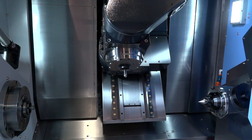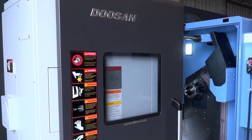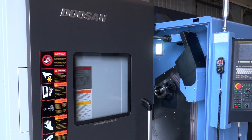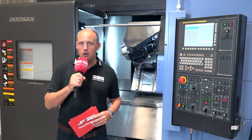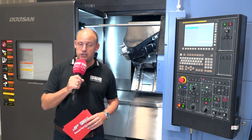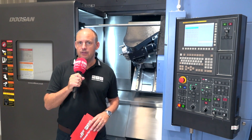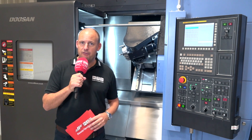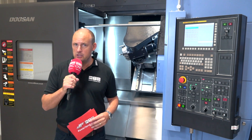The great thing about this machine is its size. In my opinion, we're often presented with mill-turn machines that are much bigger than this and often an overkill for the size of part that we're machining. There are lots of complicated parts that need manufacturing, and often they're done on maybe one, two or three machines rather than doing them in one operation, which this machine is all about. Mills CNC have mentioned to me today that this particular machine has been very successful in the medical sector, but I think it can lend itself to many applications involving complicated parts that are maybe slightly smaller.